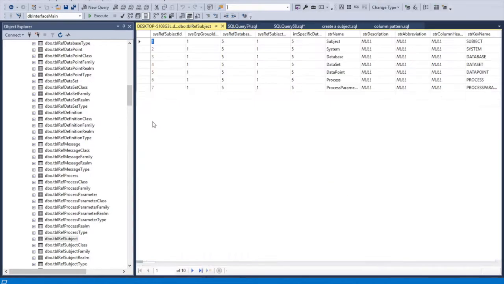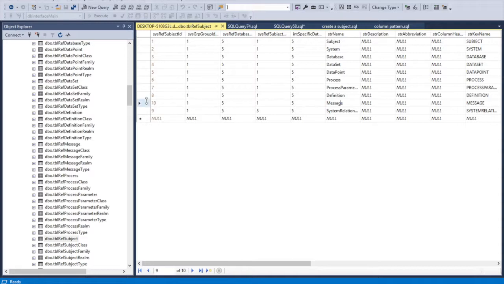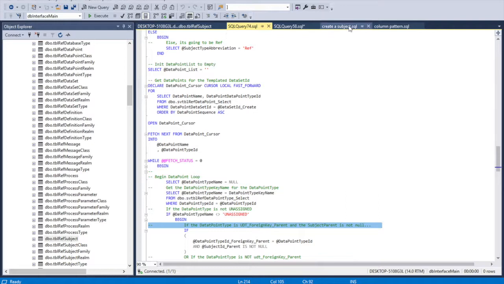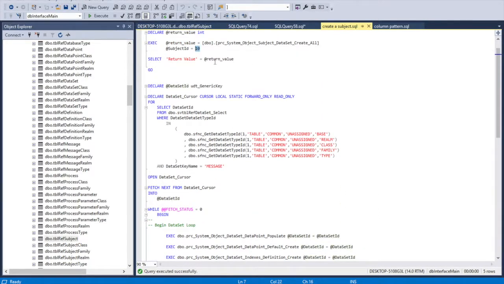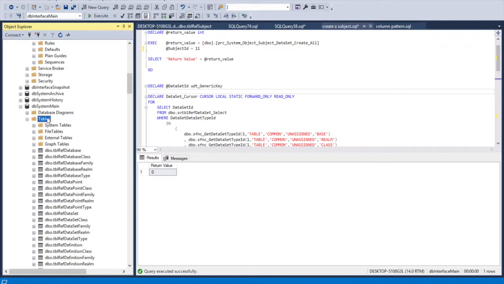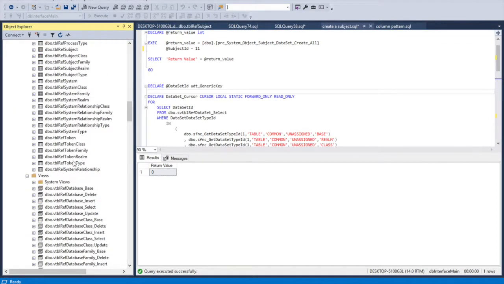Say, I have a message. I don't know of another piece that I might have. If I think really hard, I don't really know. Let's just do this just because. Let's do token. So I create a token. It's 11. I can come back to my subject, say it's 11, and this is token. Should be able to run it. Boom, it's done. Refresh. Got my token.